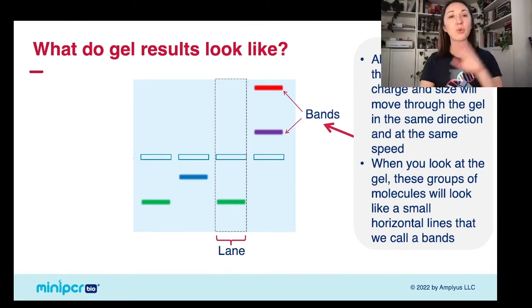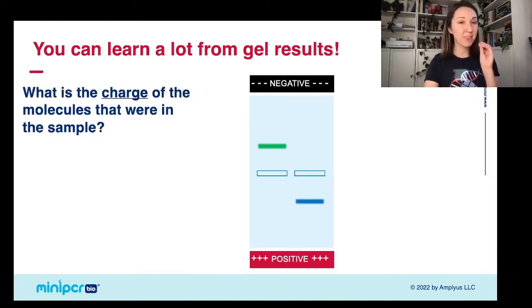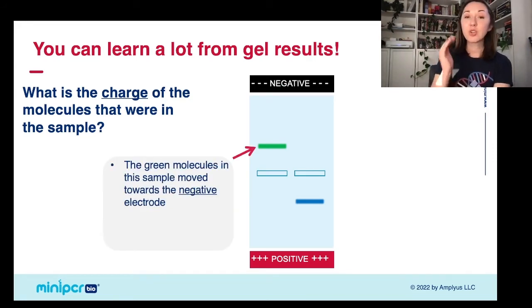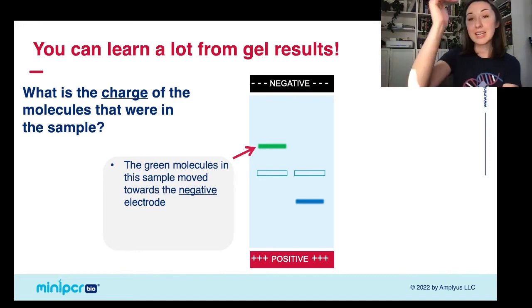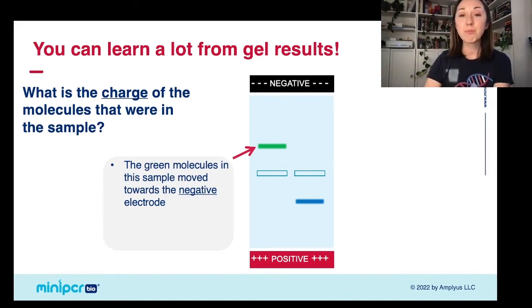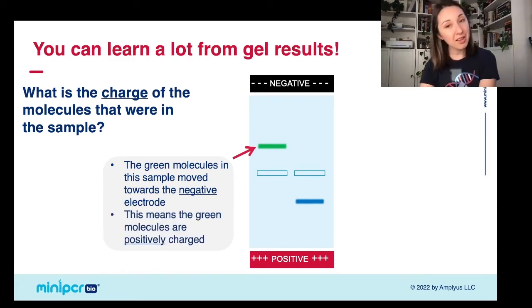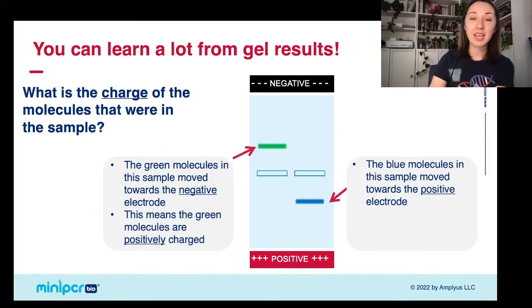So we're going to walk through this again really slowly. First thing we're going to look at is we're going to be able to tell the charge of molecules in a sample based on how they moved. So here in a sample, we can see that the green molecules moved towards the negative electrode and the blue molecules moved towards the positive electrode. So the green molecules move towards the negative electrode, and that means that they are positively charged. And the blue molecules move towards the positive electrode, so that means that they are negatively charged.